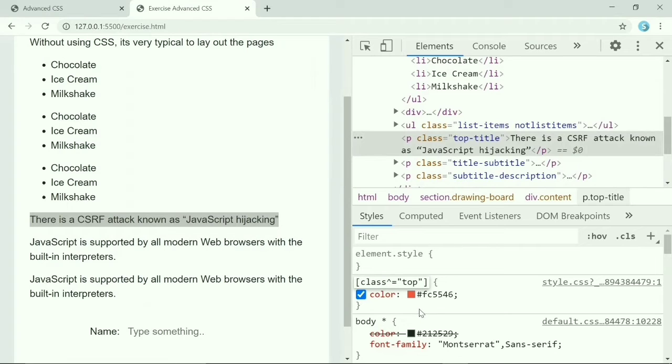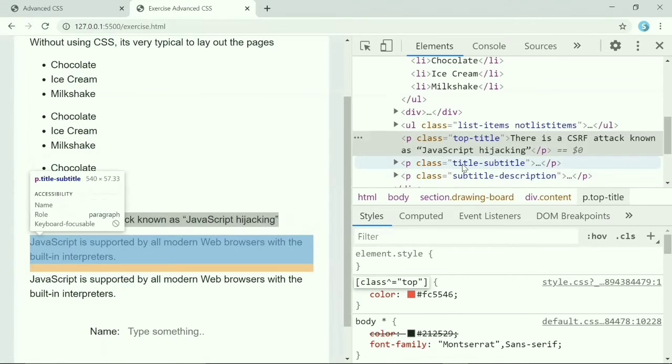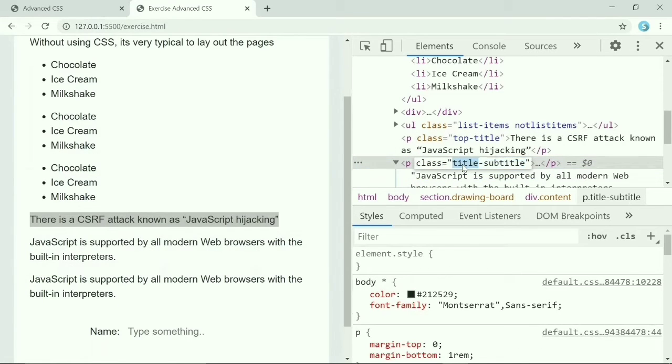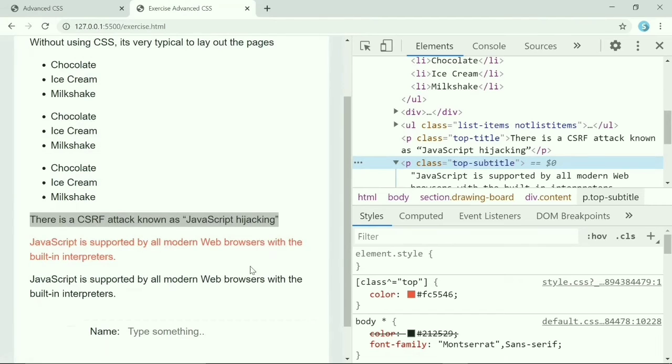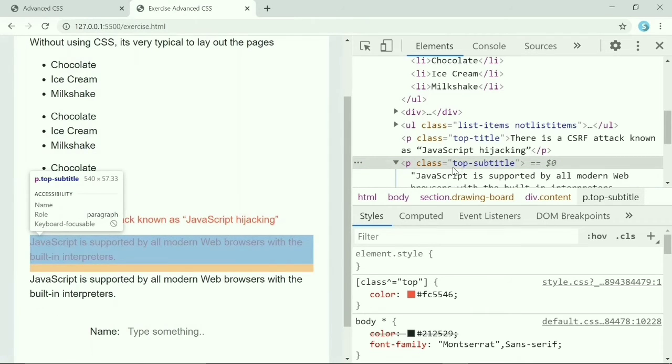So what does it mean? Whatever class begins with the top, it will have this color. So suppose I am changing this class to top, enter. See, the color has been changed here. So it just takes whatever class begins with a top.